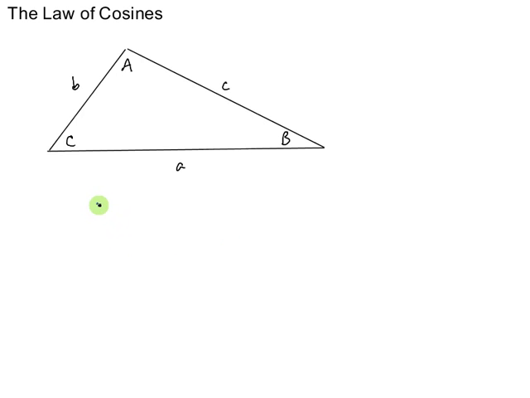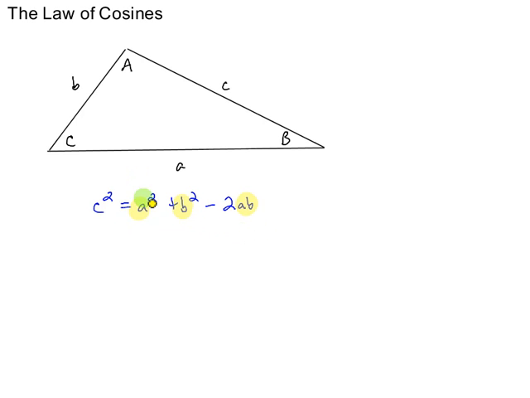It starts like this. Side c squared equals side a squared plus side b squared. So that's the beginning of the first law of cosines formula, and it's exactly the same as you're used to seeing the Pythagorean theorem. But of course there's a bit more to this. Now we've got to subtract off a part. So minus 2ab. So notice that the sides that are used here are the same as the other sides used on the right hand side of the equation.